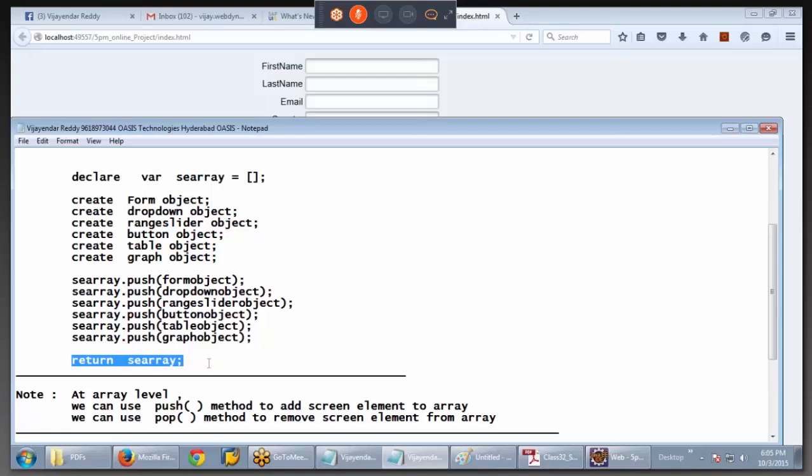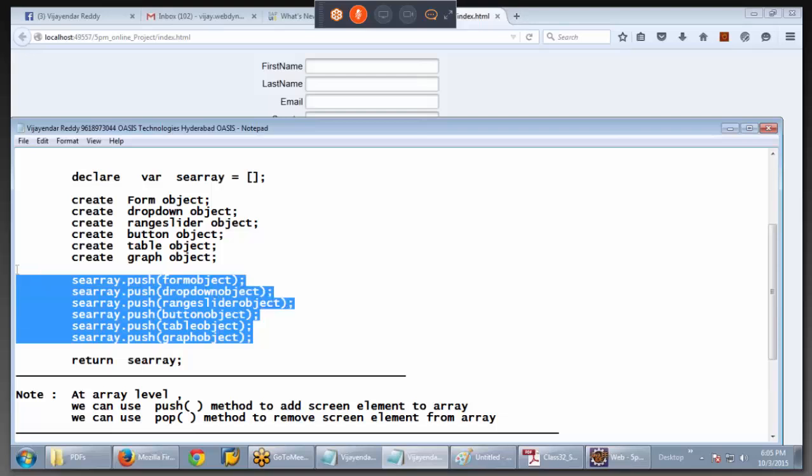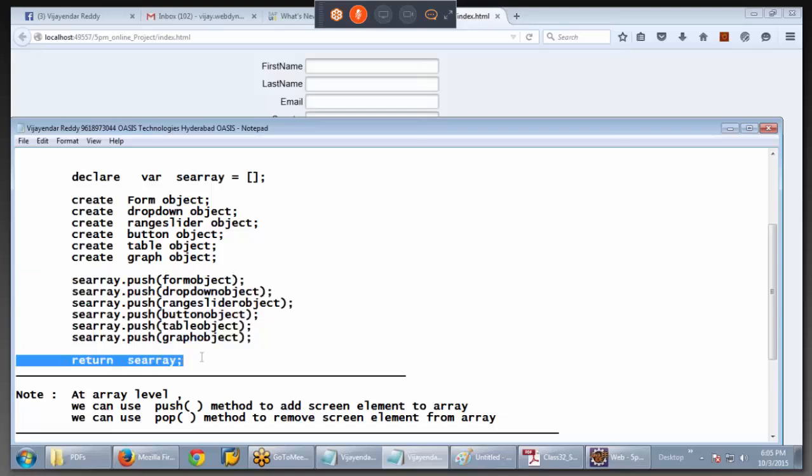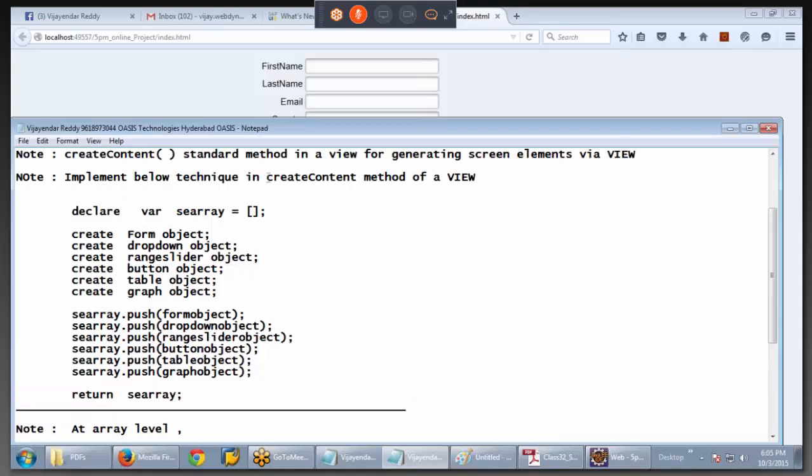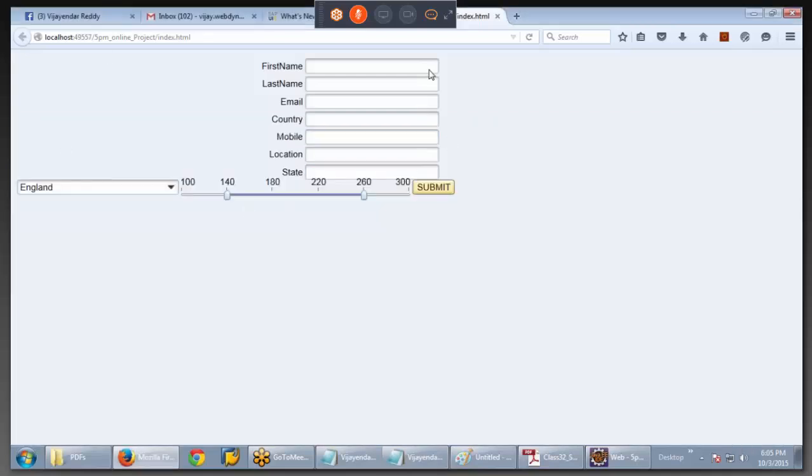Form coding doesn't change, drop down code doesn't change, range slider is the same code, button is the same code, table or graph we use the same code, but additionally you have to declare one array and put all the screen elements into that array and return that array. That's it. And most importantly, the code should be written in the create content method. So that's the technique we have followed, and now we got the screen elements.